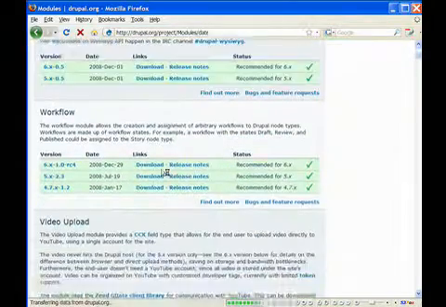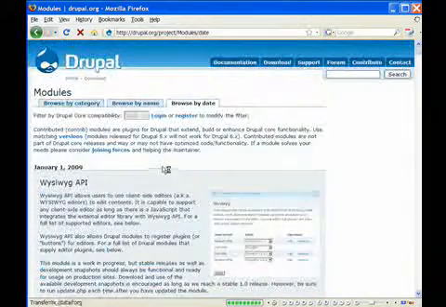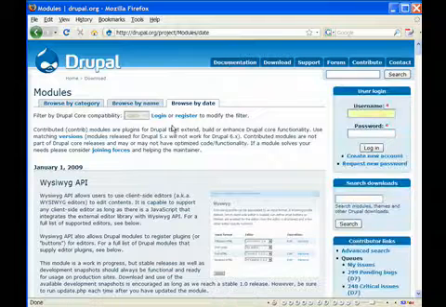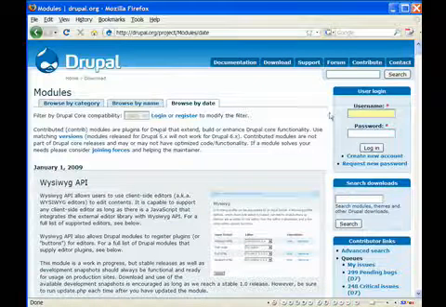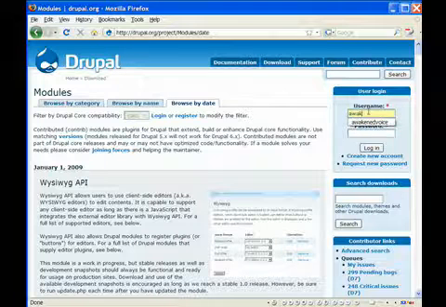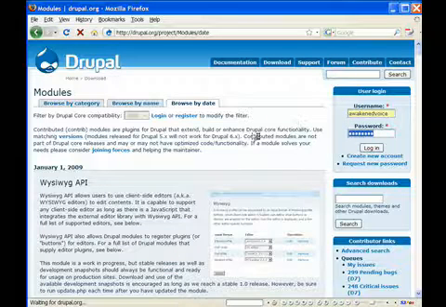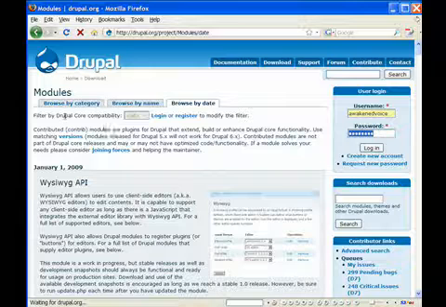Now, one of the benefits of signing up for an account on Drupal.org, which I talked about with the themes in the previous lesson, is that if you are signed up and logged in, you can actually filter by the Drupal core compatibility.